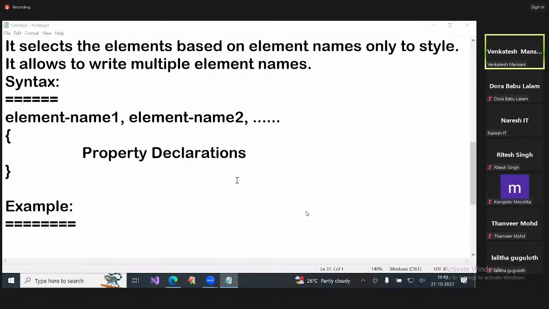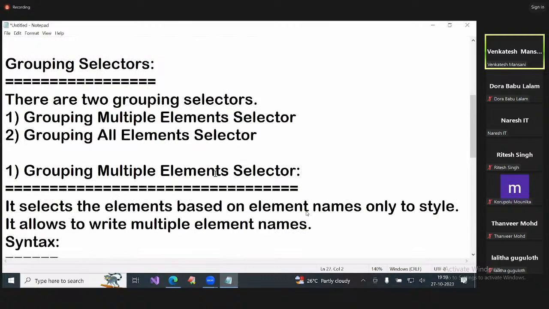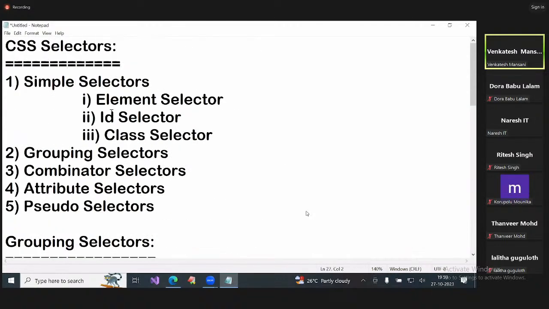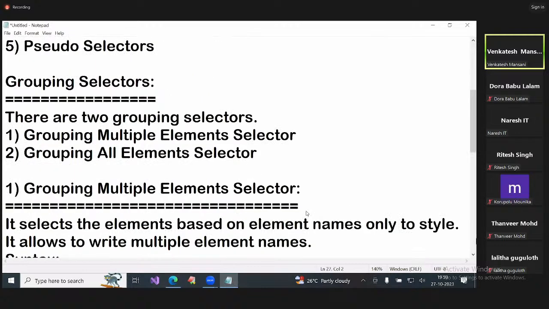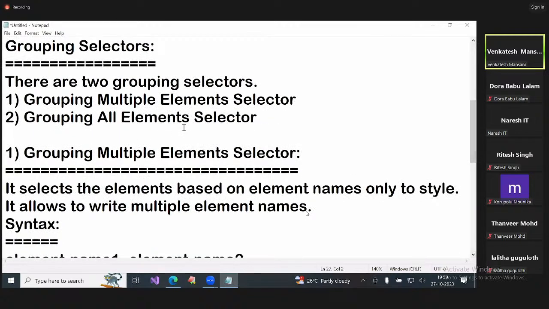Now, here, it is grouping. Say 5 categories of selectors. You are learning grouping selectors. Two selectors are there: grouping multiple elements, grouping all elements.